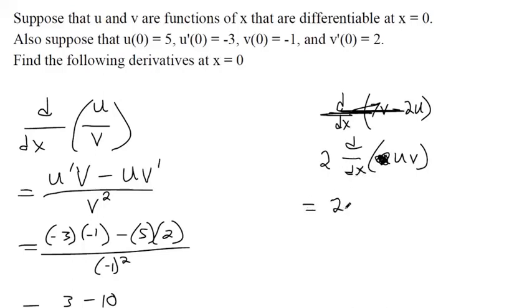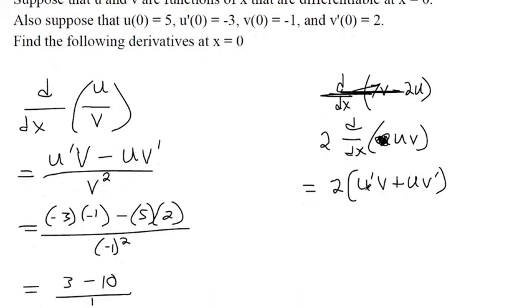And so now you can take a derivative of this entire inside, making sure to wrap it in parentheses because the whole thing is being multiplied by 2. But now we can take a derivative of the inside using the product rule. The derivative of the first function with the second function kept the same, plus the first function times the derivative of the second function. And if you're not sure where I'm getting that from, you'll probably want to look up the product rule, just to refresh yourself with that formula. It's usually written as f prime x times g of x plus f of x times g prime of x, which is what I've done here just in terms of u and v.